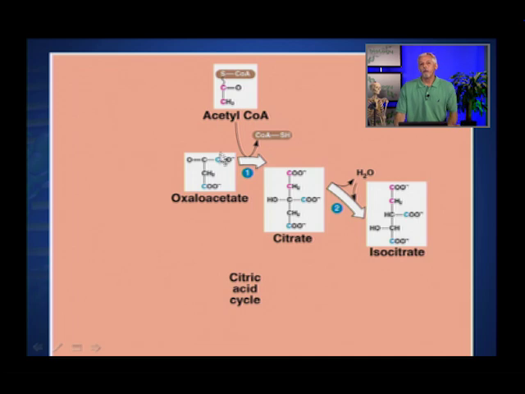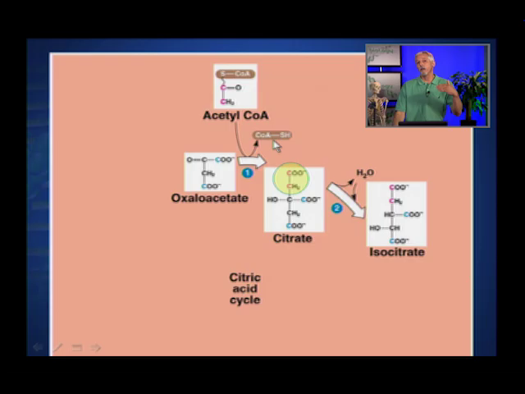So what happens here is an enzyme will bind oxaloacetate, this 4-carbon molecule. It will bind the acetyl coenzyme A. And what that enzyme will do then is transfer these two carbons from the acetyl coenzyme A to the oxaloacetate. And when it does that, we now have a 6-carbon molecule with these 2 carbons attached to it. So we've got the 4 carbons with the 2 attached. So this is now a different molecule. It's called citrate. The coenzyme A is released, and the coenzyme A then can go get more acetyl groups. It can pick up more acetyl groups.